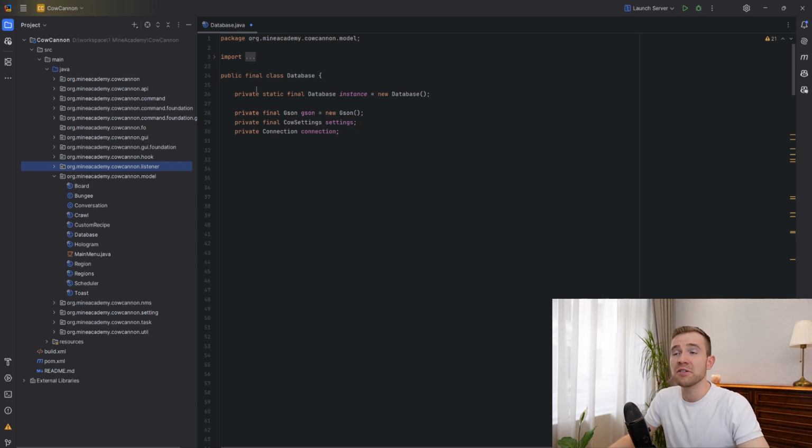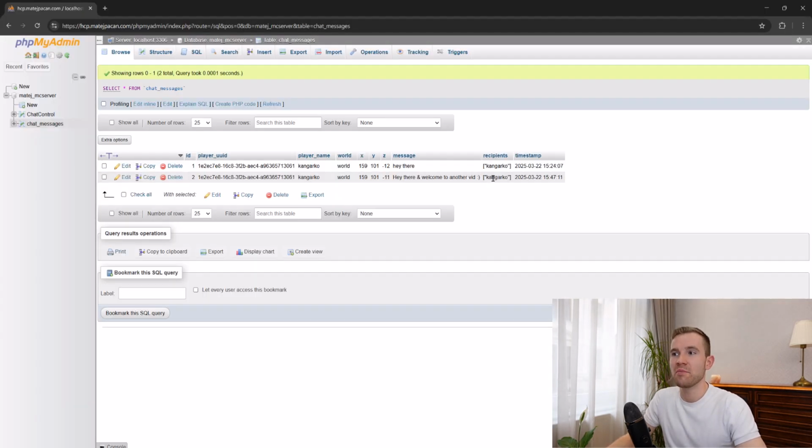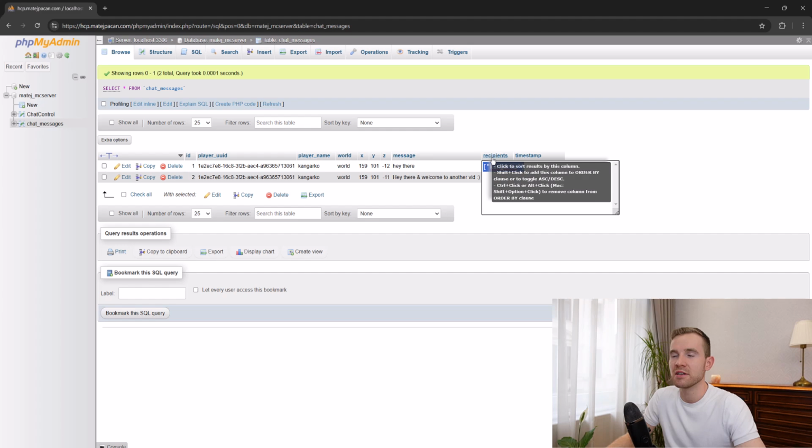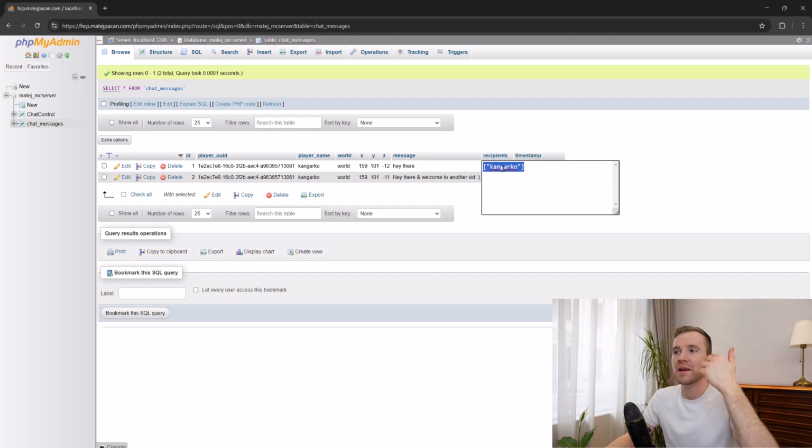First thing I want you guys to make is a new class called Database. And this class is going to be a singleton. So you just need to put a field here, such as I have. And then we're also going to be working with JSON. And the best way to work with JSON is to use a library from Google, which simply means if there is a list of recipients like this, we can convert that into a JSON and then save it to the database and then read it back from it.